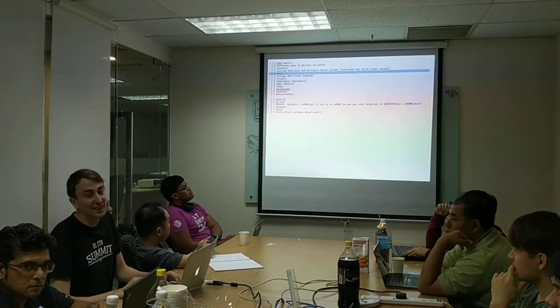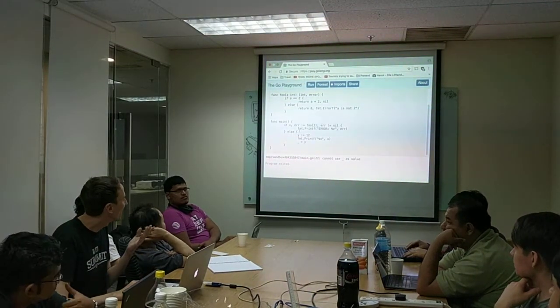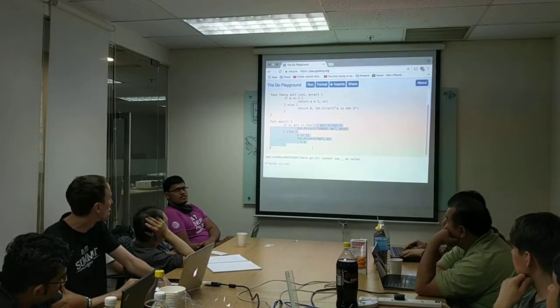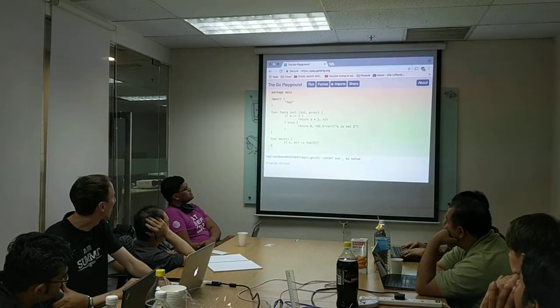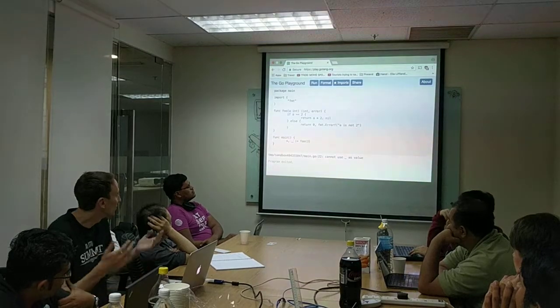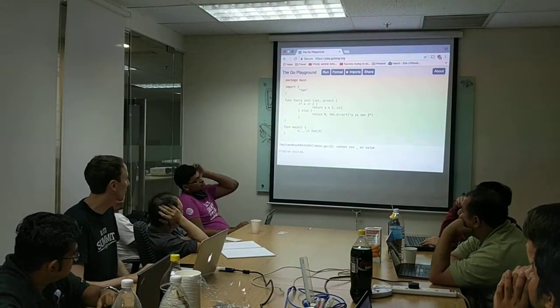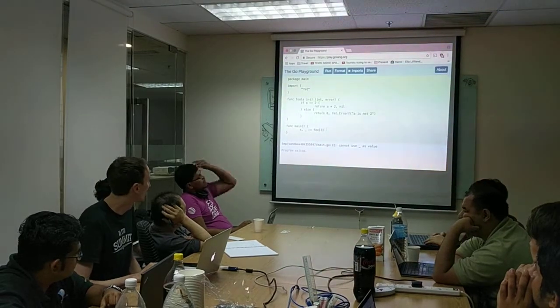Is that its only function? Yeah, that's basically its only function. So in a lot of cases, if you don't really care about what error it's going to return, you usually see something like this, where you just assign the error to the underscore if you don't care about it.